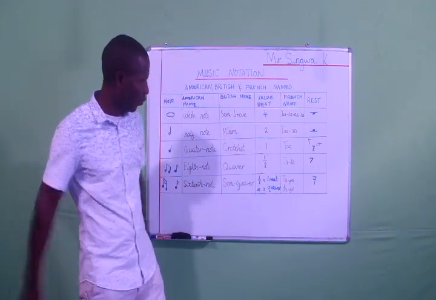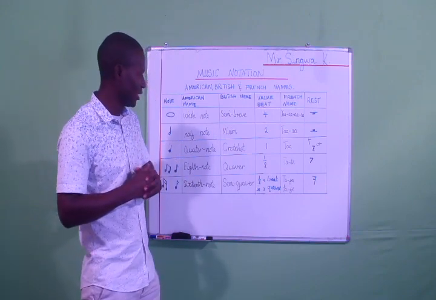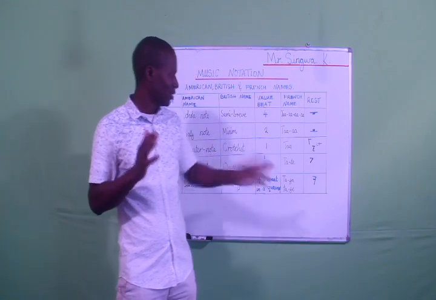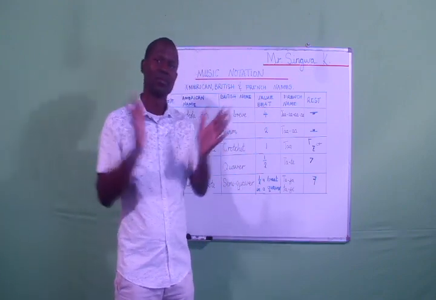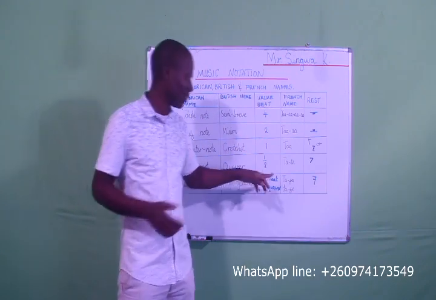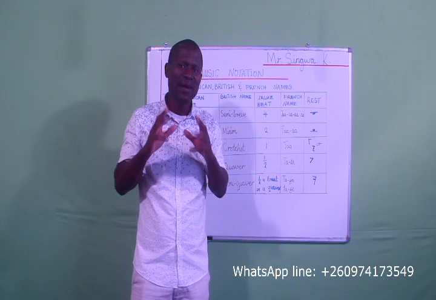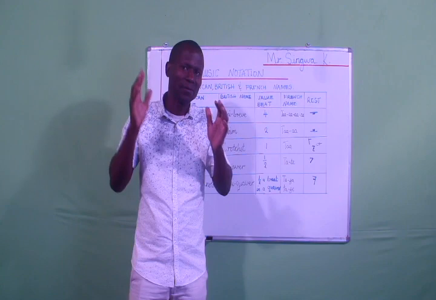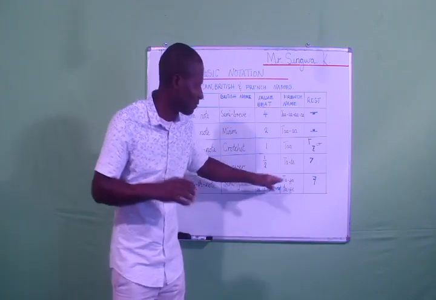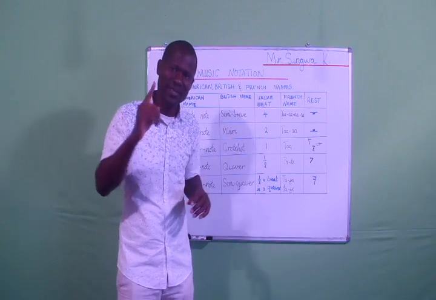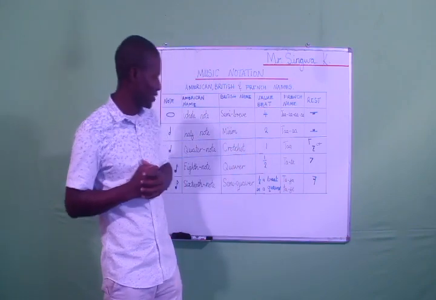Now, when you look at the last one, the semiquaver, which is the 16th note, in French we use symbols, or we produce sounds like ta fa ta fe. You must produce a certain sound in your mind that produces the ta fa ta fe. So ta fa ta fe, ta fa ta fe, ta fa ta fe. So ta fa ta fe, that is one. That is what we call the 16th note, which is the semiquaver.